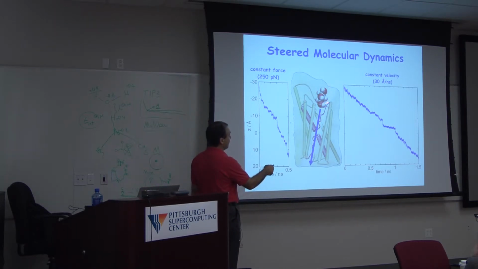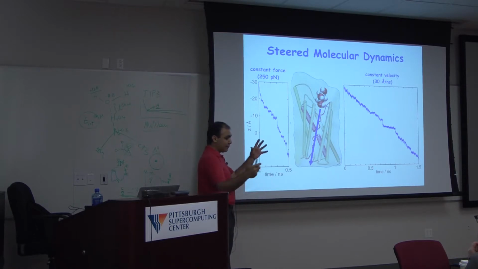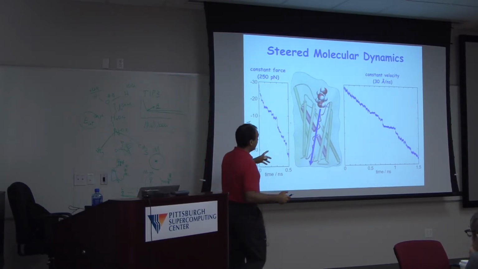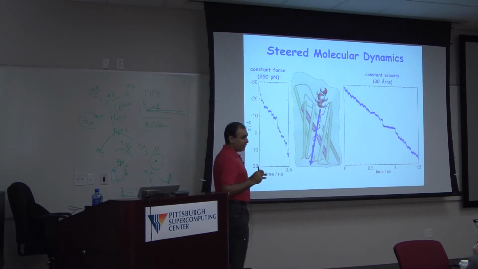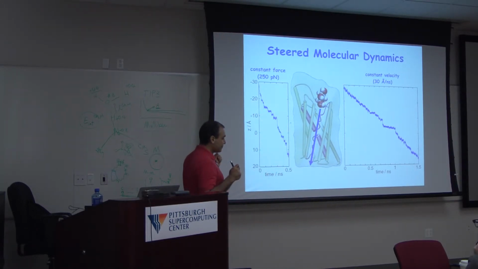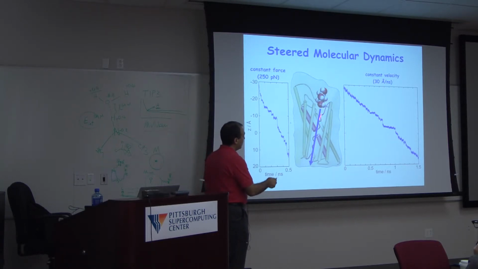So now let's see, we decided to do this. In our simulation, we put the glycerol here somewhere close to the mouth of the pore, and then we apply a force to the center of mass. That way the force is distributed between all the heavy atoms. Usually you leave alone the hydrogens. Hydrogens are very small and their mass is small. If you apply a little force to them, you might have very large acceleration on them. So usually you can leave them out.